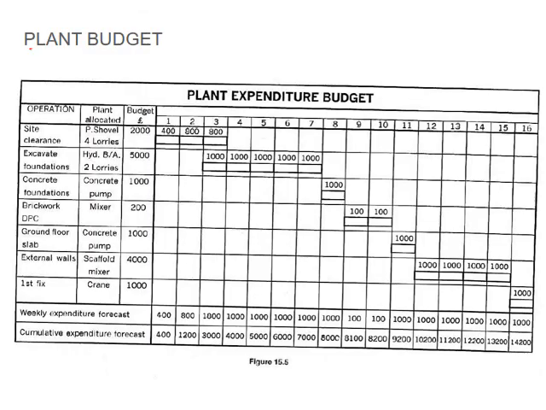Okay, then your plant budget is a little bit different. So you've got your site clearance, excavations, concrete foundations, again your normal items here, your operations, and then you've got your different plant items here. Okay, you may have subdivisions underneath each, but then you've got your shovel and your 4 lorries, and your cost for those are 2,000.